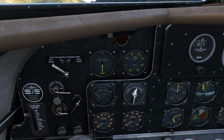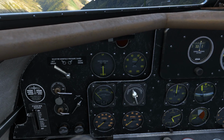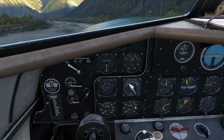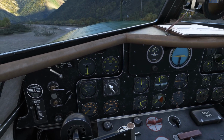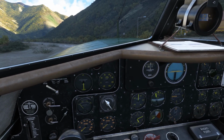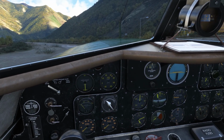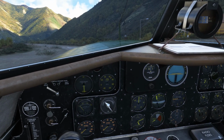Just checking our carb temps as well. Still pretty cold obviously at the moment. Anyway, we're just going to sit here a little bit longer. We'll allow the engines to warm up, so we'll probably sit here for around 5 minutes until those oil temps come up nicely. After that, we'll make our way out towards the runway, and I'll come back to you again once we're ready for the run-up.